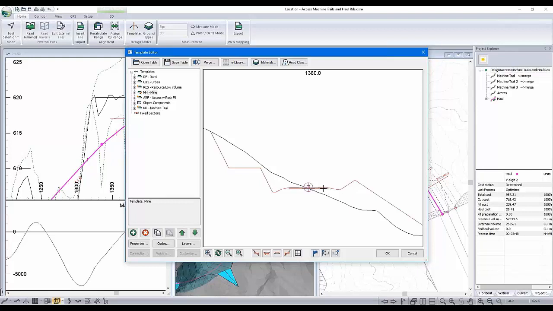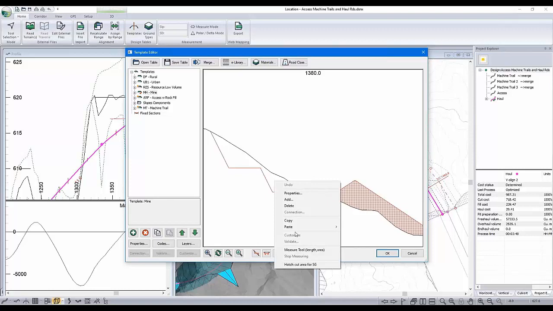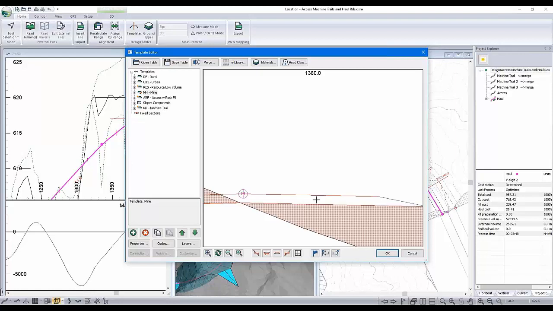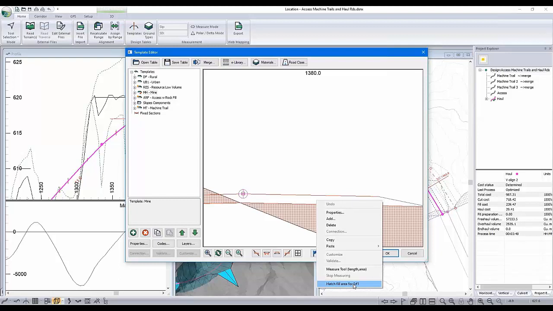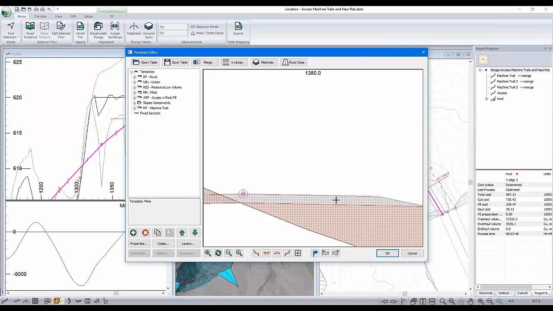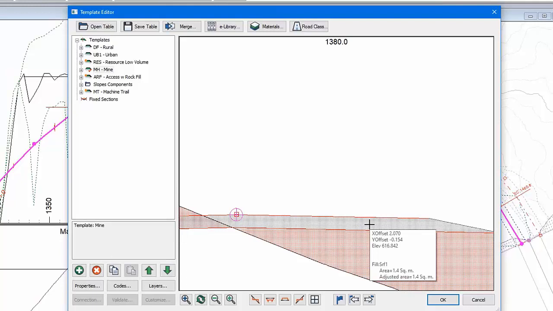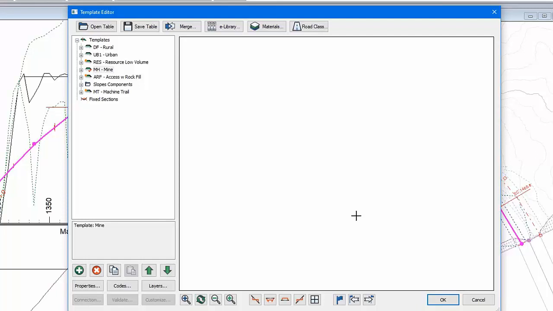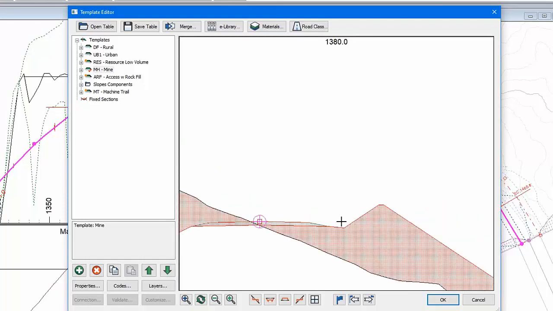For surfaces, we can see in this example that the material that makes up my road's running surface is being shown separately from the subgrade. If I'm unsure what any material is that's being tracked, right-click and you can turn on hatching for that layer. So here we've hatched subgrade cut and fill. We can do the same for SRF1, surface 1. And if you hover over any layer, you can see it says fill surface 1. So you're able to tell what the name of a layer is through those hover tips.